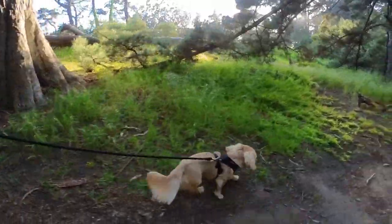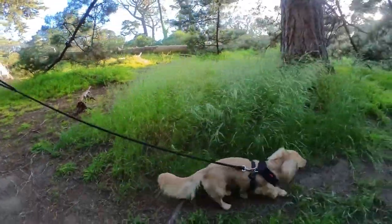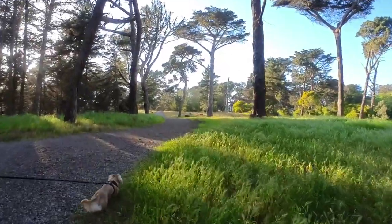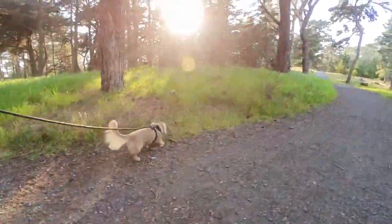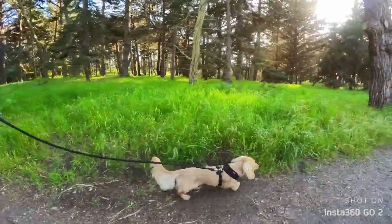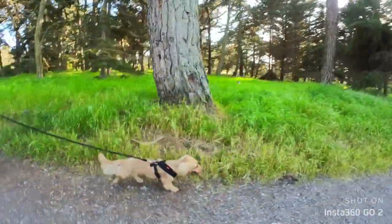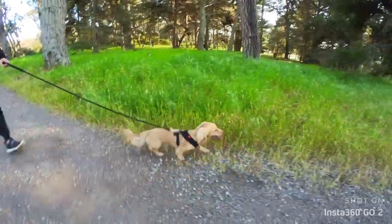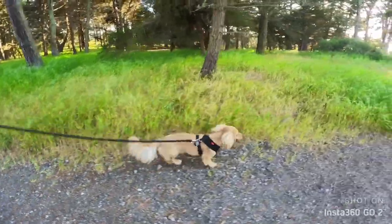A lot of other dogs would go off leash, and actually the main reason he's on a leash here is because he loves squirrels, he loves rats. Honestly, I think it's a dachshund thing, right? They just love chasing because they're bred to be hunting dogs. He's really good at finding a mouse and then he won't let go of chasing it. So if we tried any recall, he would be gone. And because Golden Gate Park is so big, it wasn't worth the risk.